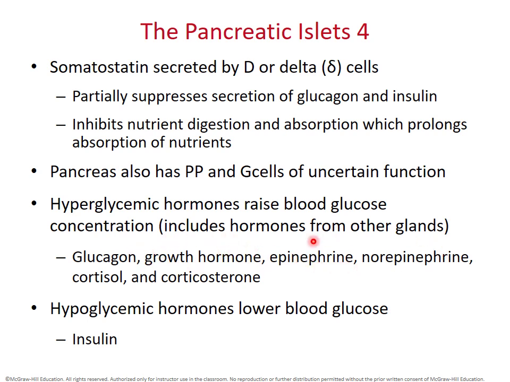We said epinephrine and norepinephrine, as part of the sympathetic fight or flight response, will make nutrients available for metabolizing tissues. Cortisol and other glucocorticoids do it, as does corticosterone, which is a version of cortisol. And then, of course, insulin tends to have the opposite effect of storing these energy storage molecules. So quite a few hormones devoted to availability of fuel molecules in the body.